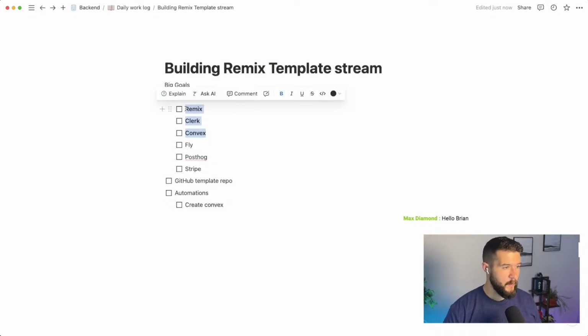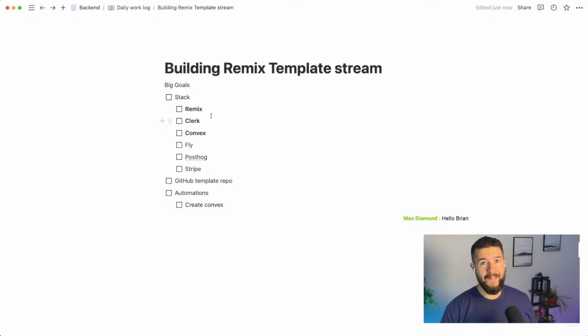These top three things are the ones that I want to focus on today, which is getting the basis of the SaaS starter built using Remix. And then we'll get Clerk added for authentication and make sure that all works properly. And then finally, we'll get Convex integrated, and I can walk through a little bit of how the structure for this whole system works. If we get far enough, maybe we'll publish it up to GitHub. I'll drop a link in the chat at some point once we get to that point. But for now, let's go ahead and just start building, I guess.